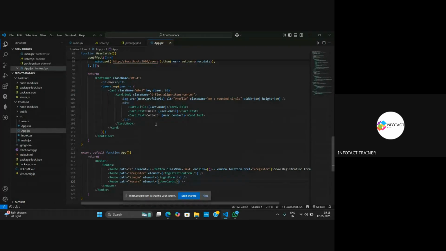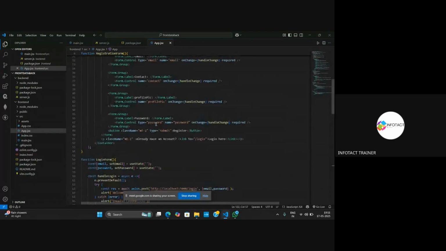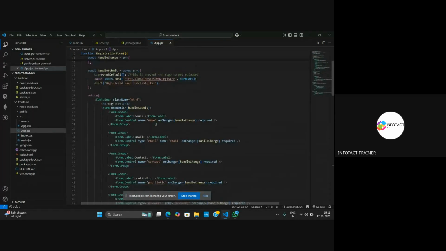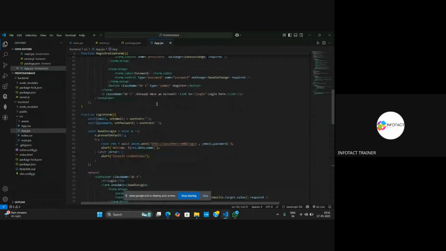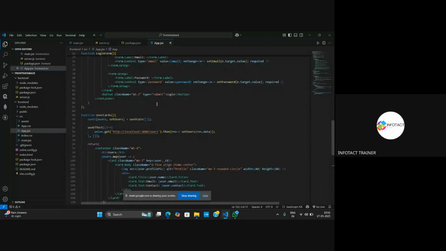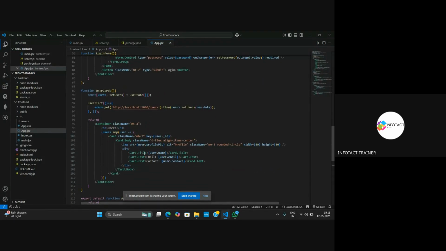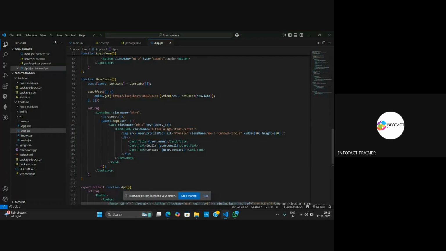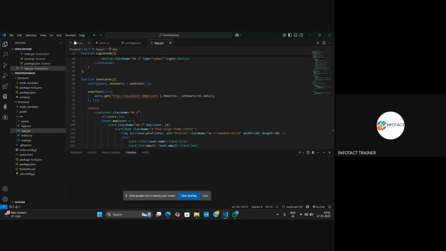So we have successfully developed the front end in which I have made three things. That is the register form. Second, I have made the login form. And third, I have made the cards where all the details of the user will be provided. Now let's see how this will work. I will split the terminal. Here I will move to the folder using cd frontend. And then in the right side terminal, I will write cd backend.